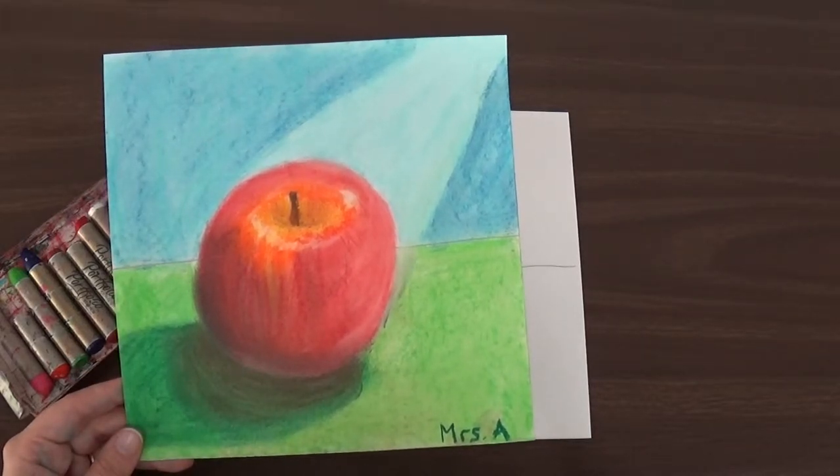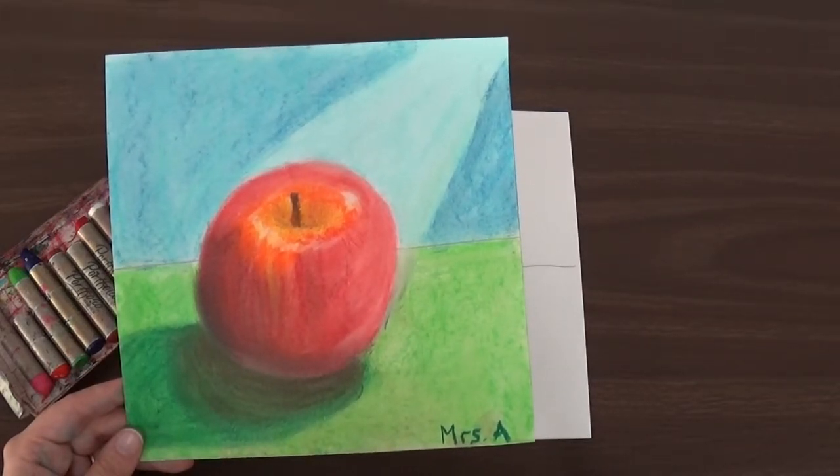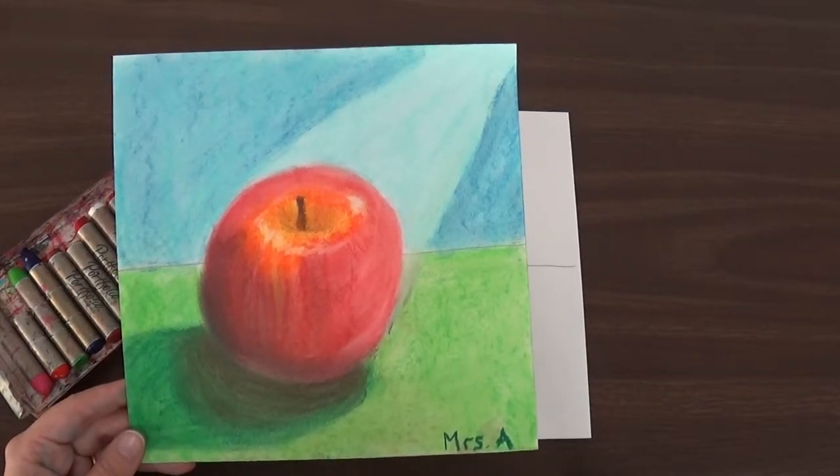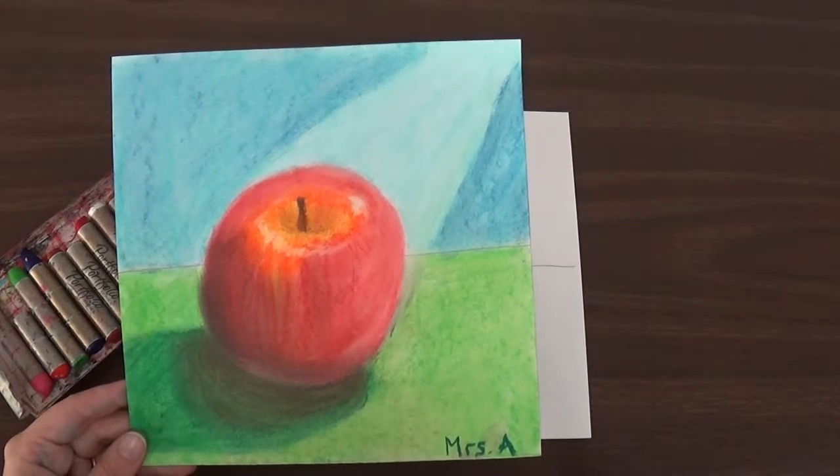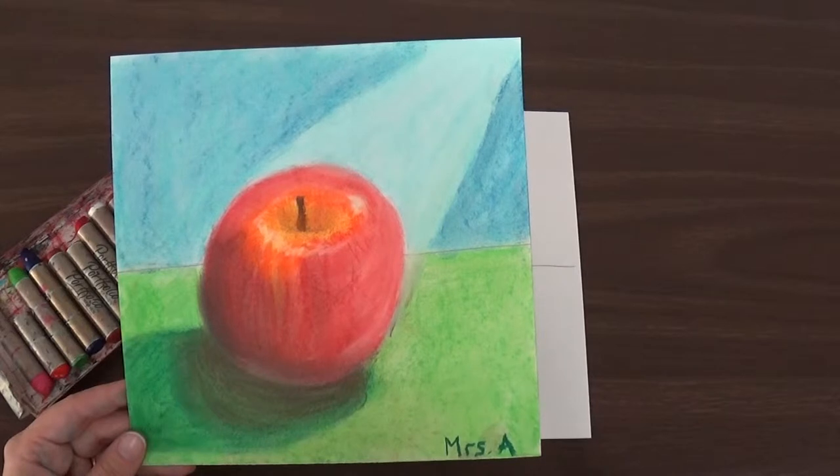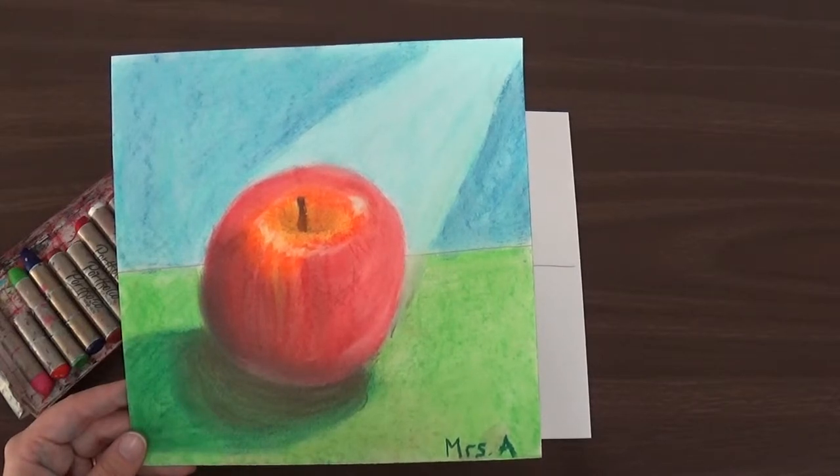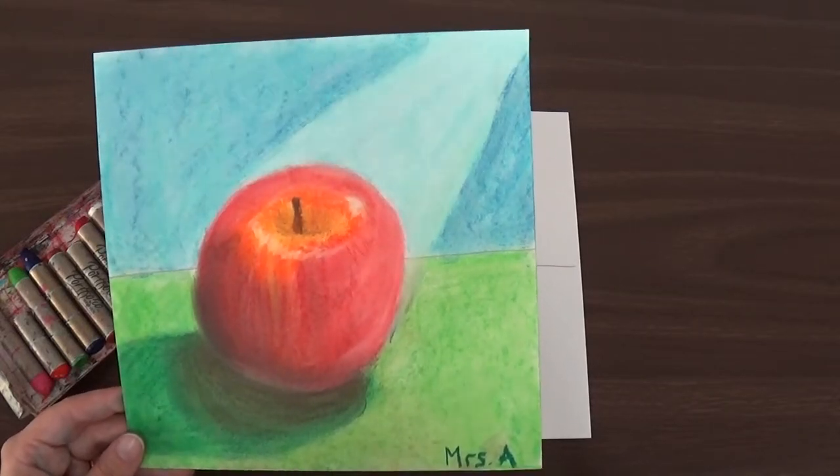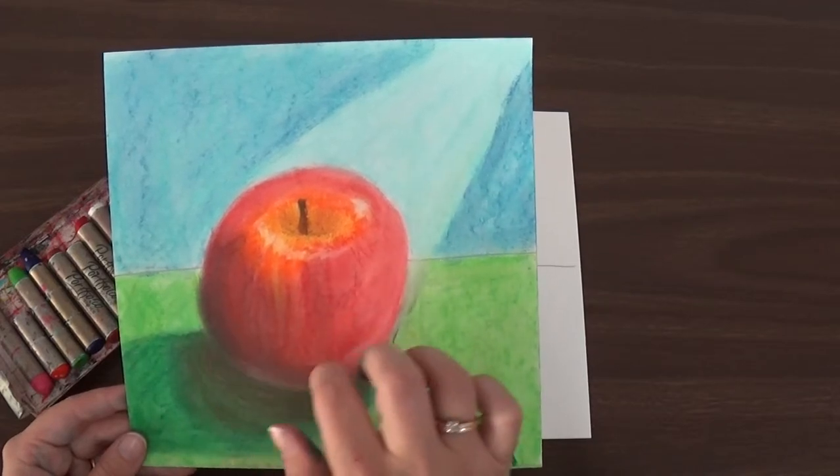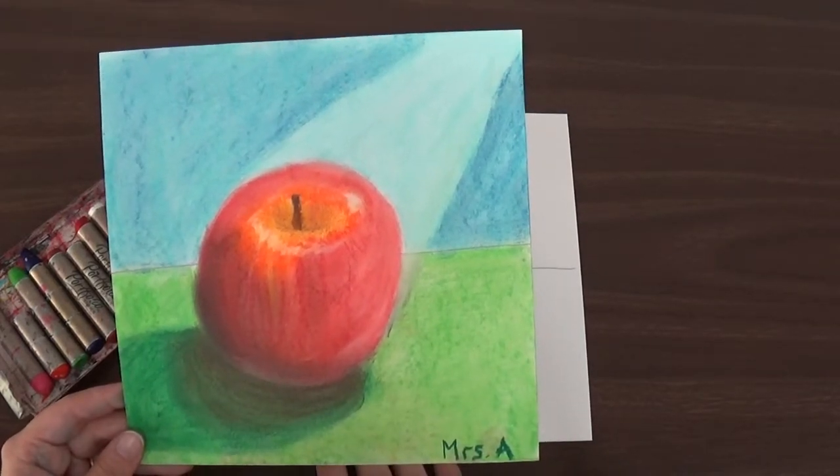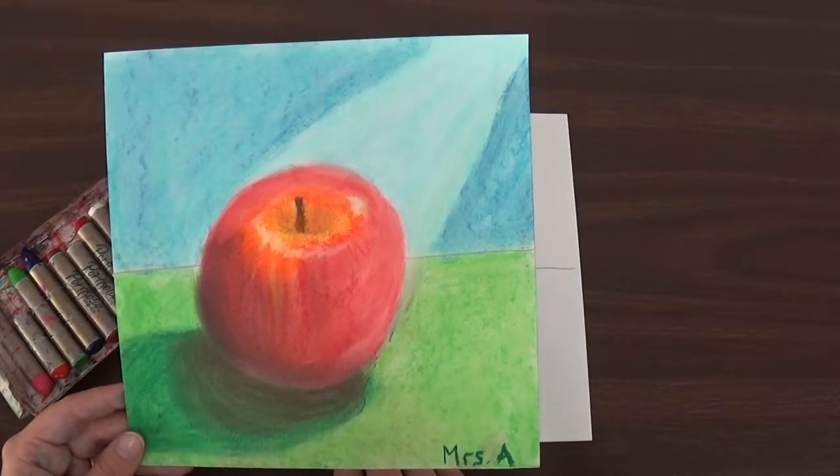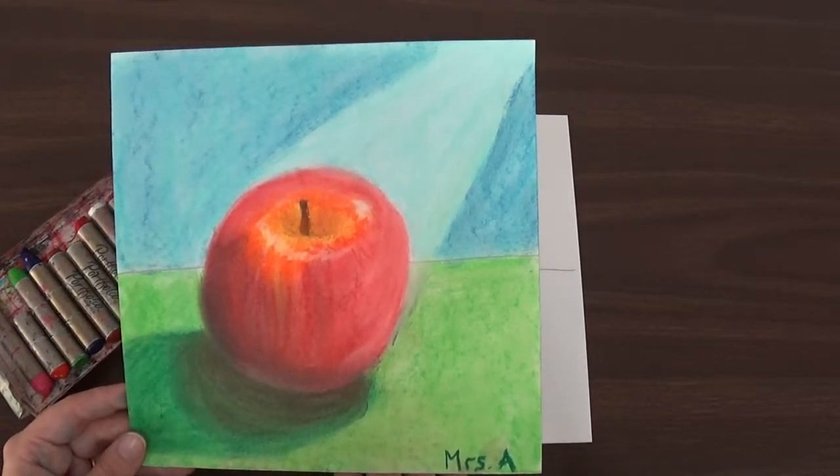So I am going to show you an example and then you are going to be able to create yours the way you want to create it. And this time instead of making it a realistic apple like we did the first time, we are actually going to create an artwork that is a little more abstract. So you can still use the same ideas of shadow and light that you learned about when you were doing your original drawings. But this time we are also going to use a little bit of our own imagination.